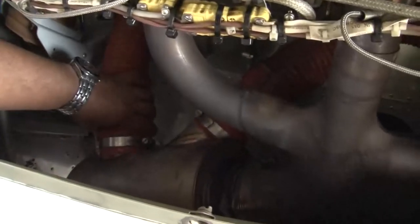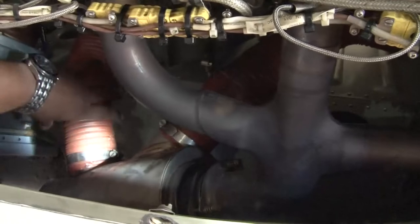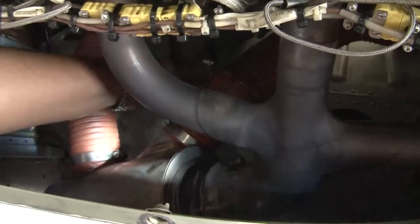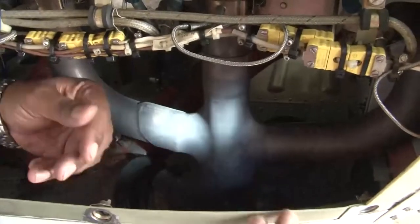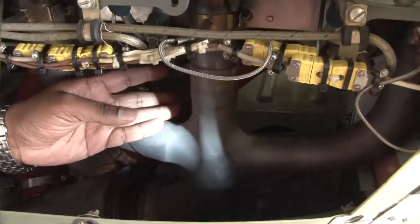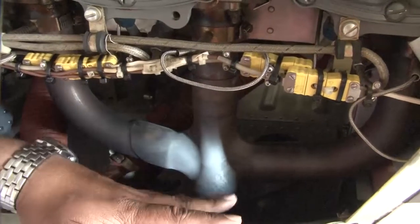And these clamps, these rubber ducts which are connecting to the exhaust system, should also be checked thoroughly during the 50 hours of inspection. So this is on the right side. Similarly, there is a left. On the left side also you have an exhaust bank which is also to be inspected.